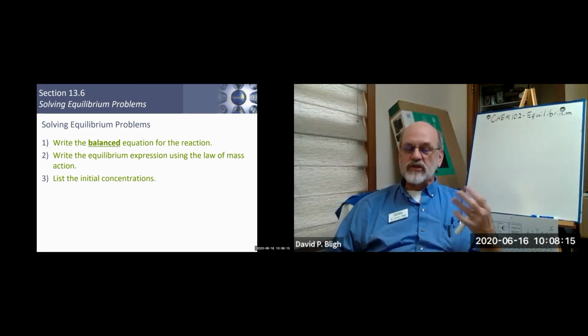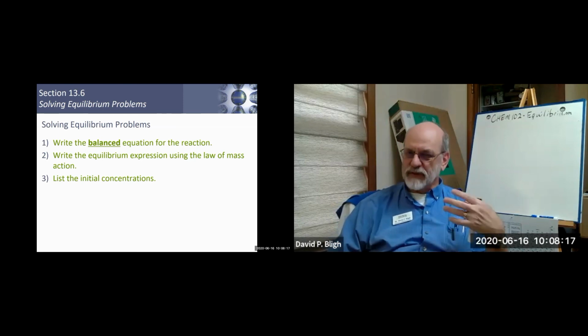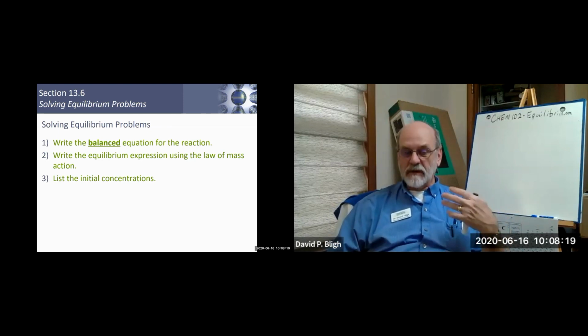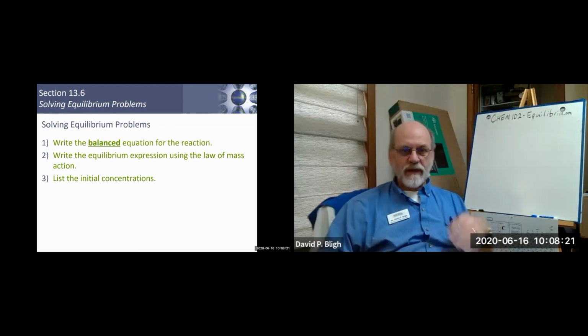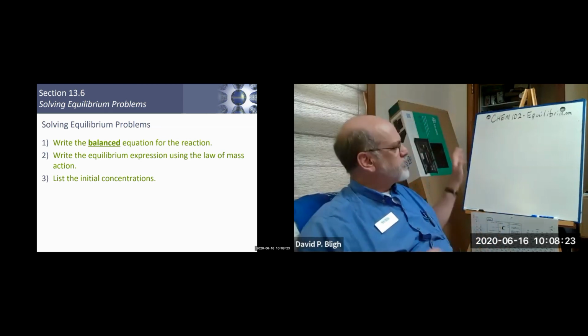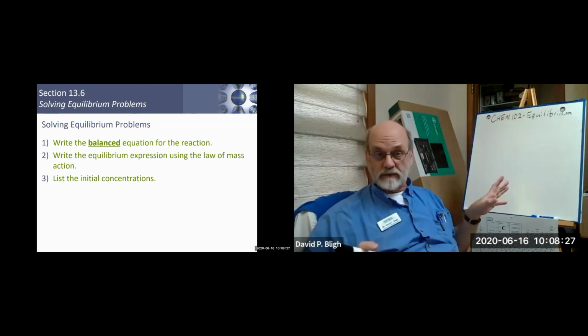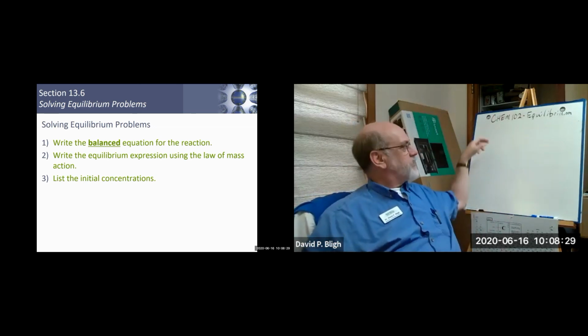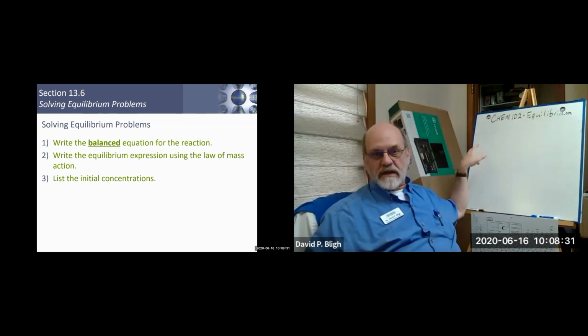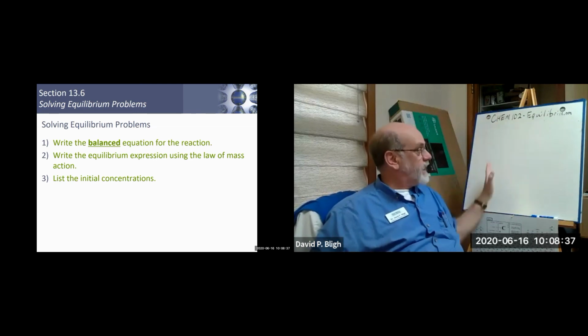Then determine the initial concentrations. So we're starting to build the ICE table here. Put in your initial concentrations, and sometimes when you write your balanced equation, you may have to spread it out a little bit to give yourself enough room, right? That way you don't have to rewrite the reactants and products in a table. You can just use the balanced equation and write underneath them.